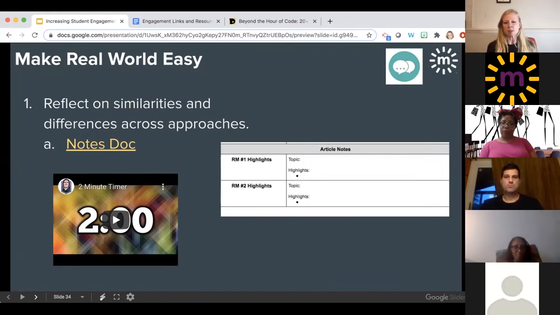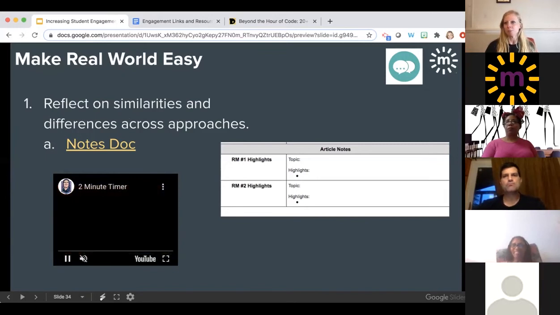And do you see any similarities and differences across these different strategies and teaching approaches? So let's take 2 minutes to think about different similarities and differences that we see across these approaches. And do that individually, or actually we can do that in a breakout room. Let's do that in another breakout room for 2 minutes, looking at those similarities and differences. I'll see you guys back here in just 2 minutes.